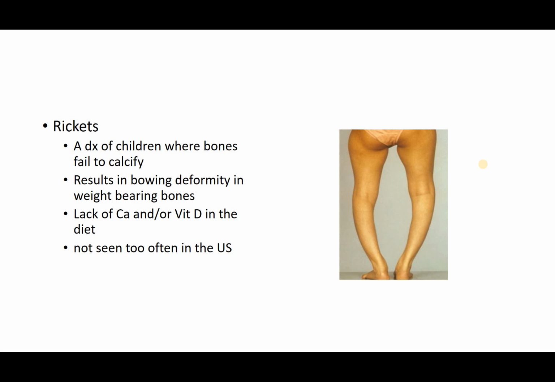Okay, Rickets is a bone disorder because of abnormal calcification of bone. So you get these bowing deformities because the bone is soft and it bends. And it's because of lack of calcium and or vitamin D in the diet. Now in the U.S., we have gotten a little bit better at this because a lot of foods, even if the food isn't good for you, like Fruit Loops, a lot of sugar, but they still fortify it with calcium. Okay, so a lot of foods are fortified these days to try to prevent this. You certainly see this in third world countries.